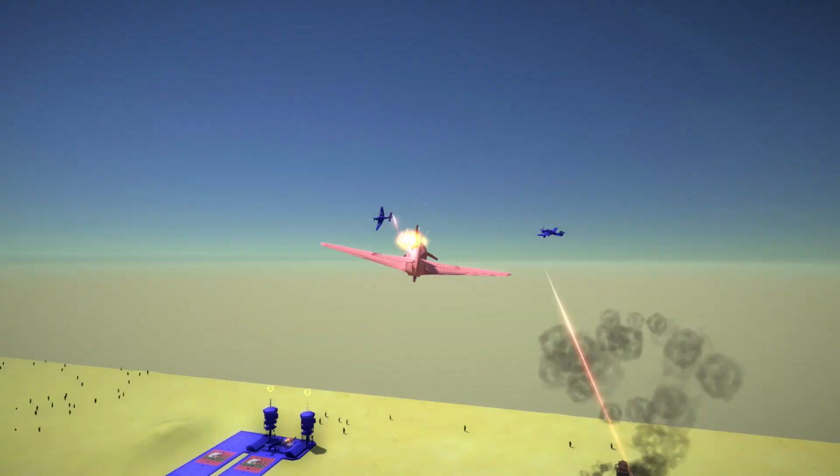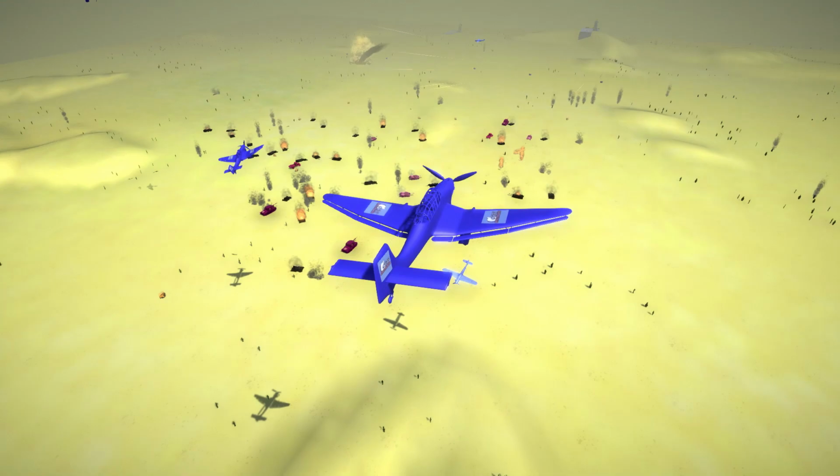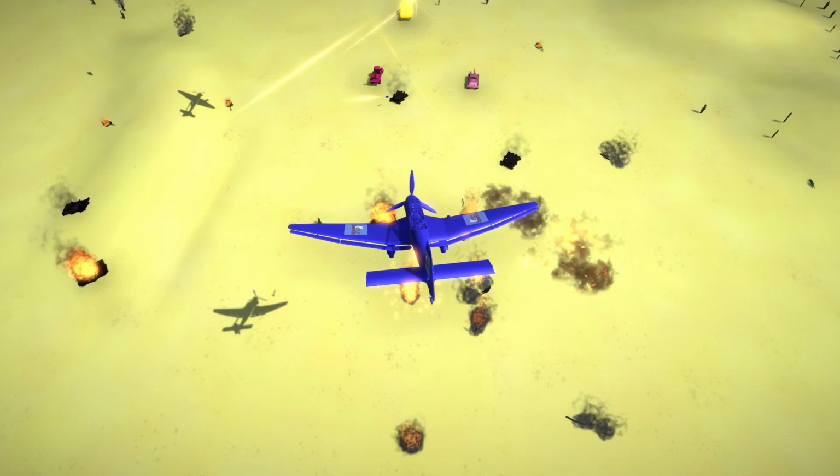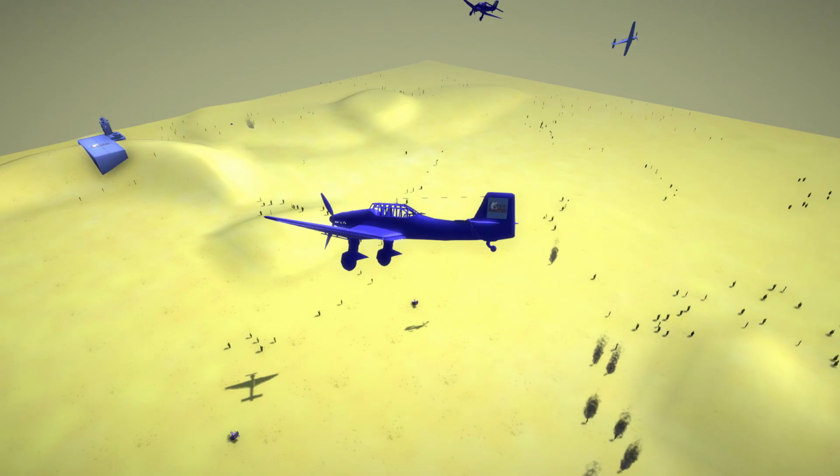Hold on. Let's go into first person mode here. Oh, yeah. Look at this, boys. We're coming in hot, baby. And I don't think they have any AA at all, which means that we are going to be going with no issues dropping bombs on these guys. Oh, yeah, we're putting down firepower big time now.